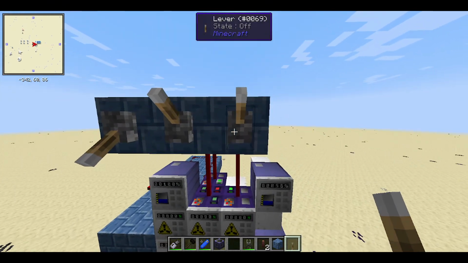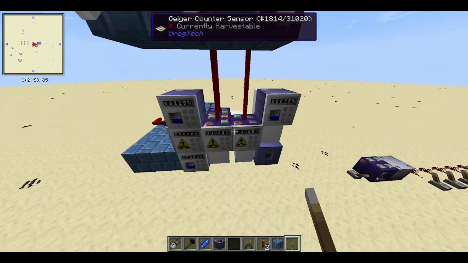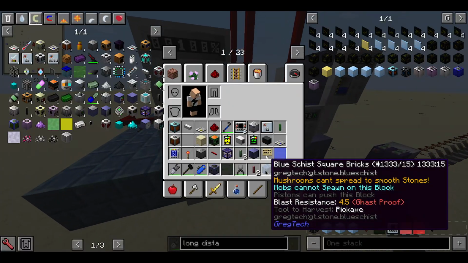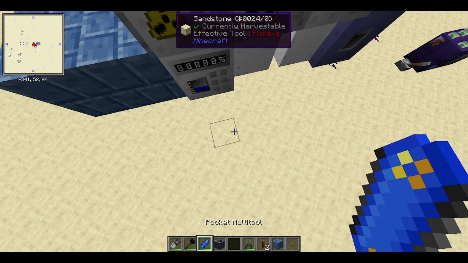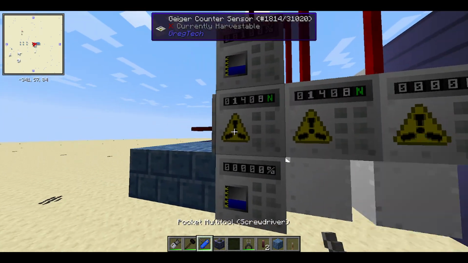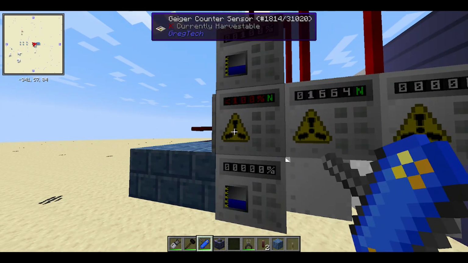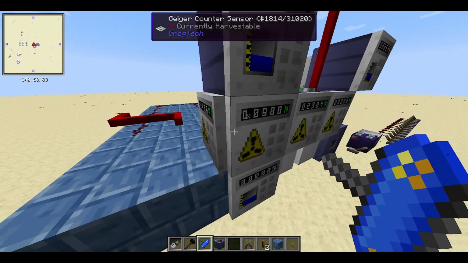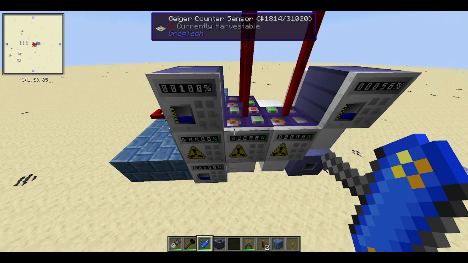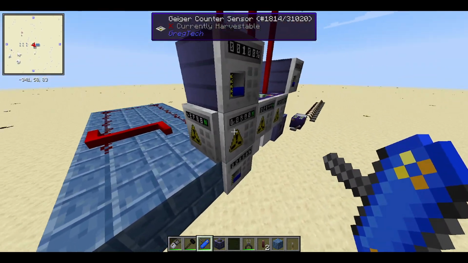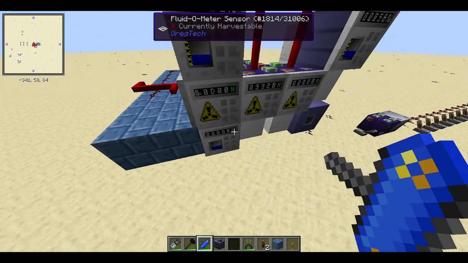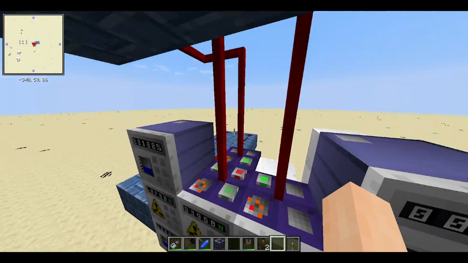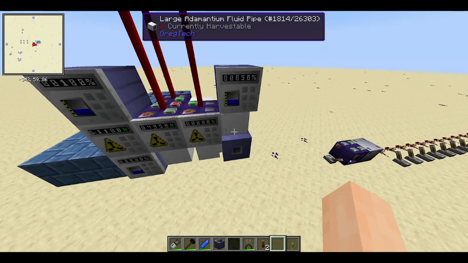So let's turn on the breeder reactor cores. And we'll turn on the fuel core. And we should see an accumulation of neutrons here. So we're going to let that guy build up. And we're going to set this Geiger counter on the left here to hexadecimal mode. That way we can see what the hex value is of the total of the neutrons in here. So if we need to tune that a little bit, we can always just use this reading to configure that Geiger counter. But we can start to see we'll accumulate neutrons as we start to get above 10,000. So we'll just let that guy build up.